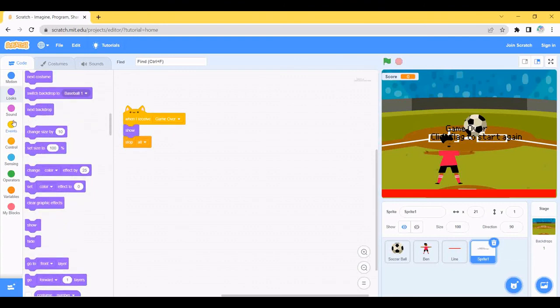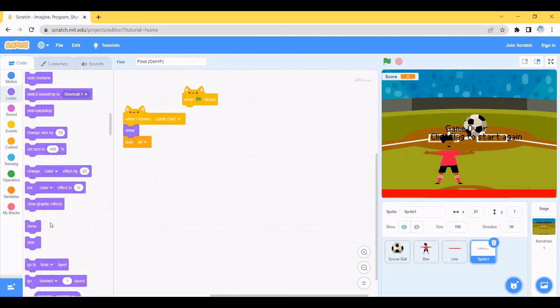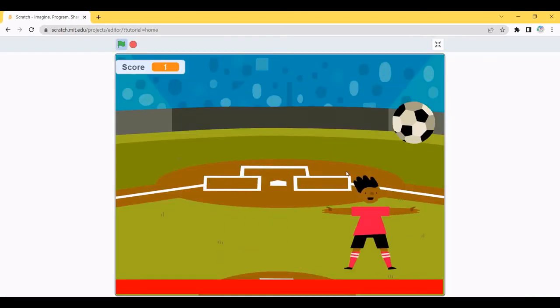So next is drag the when flag clicked block in events and we will go to looks. There's a block called hide. Then I think game over.